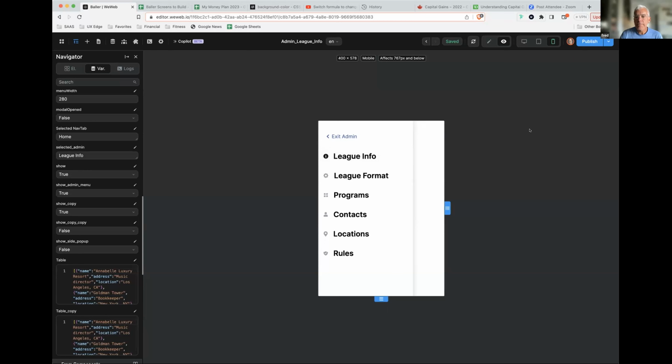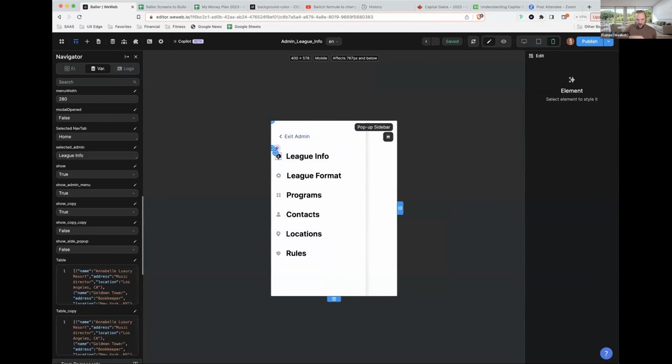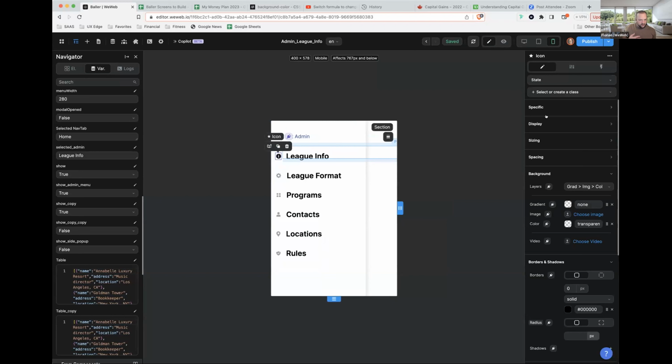You're welcome. If you click on the icon, you will see that you have the state of the parent. If you toggle expose state to children, you will find the option. You don't have it here. Just select the container. This is something I wanted you to see. The container of your link.